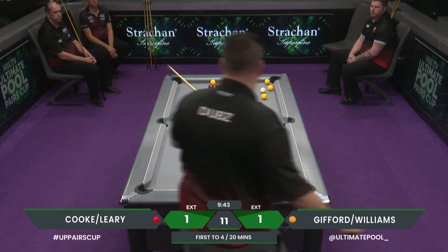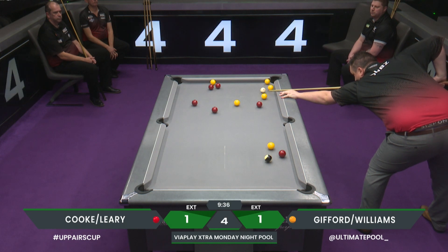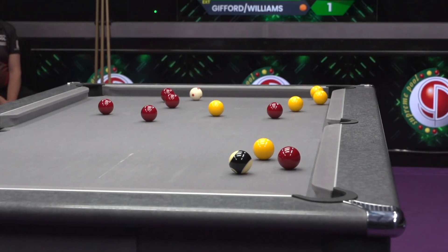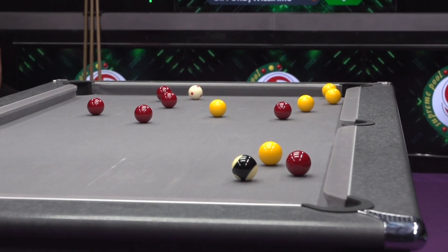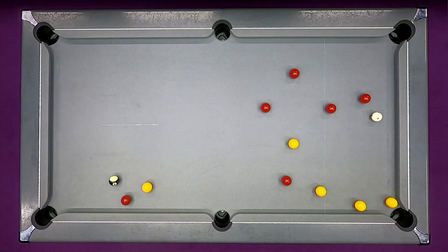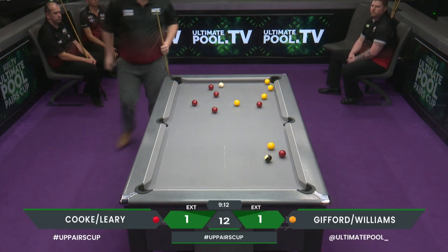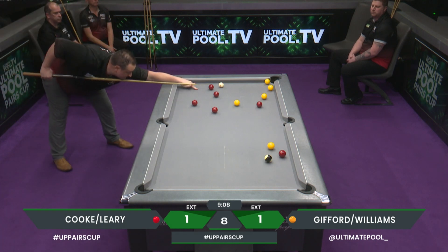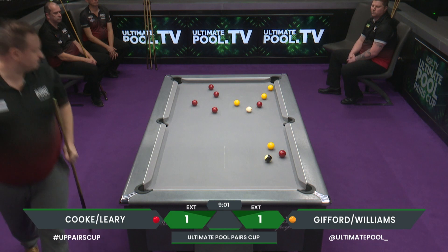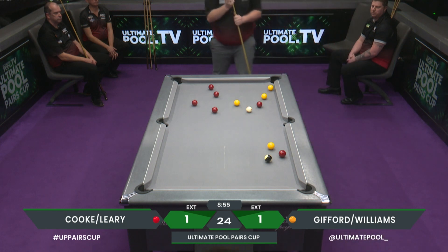Just looking at it - if that yellow doesn't go through the gap, and I don't think it does. You can either play it off the eight ball - a delicate and horrible shot - or come down and leave it as a double. But if you come down and leave it as a double last ball and you land awkward, that's tight. I think it goes past the eight, I think it fits through the gap, but that gap doesn't get you to the pocket. If you come down for the double and don't land nicely on it, the cue ball's got to play around with the red and the eight ball. He may be forced into playing this yellow off the eight ball - just a really delicate little flick. This is super long odds, very difficult.